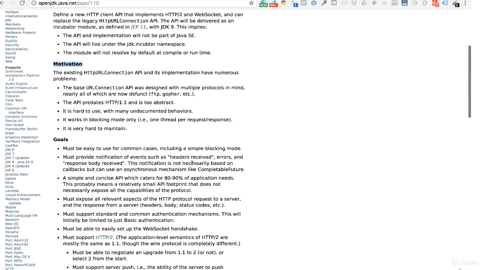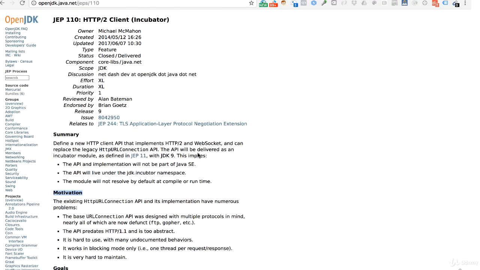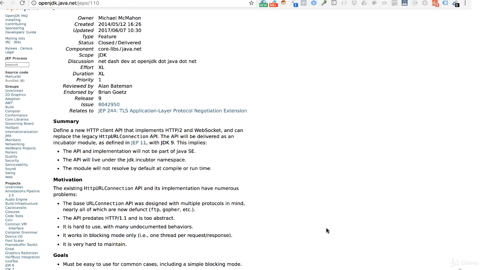I really encourage you to do this, even if it makes no sense right now. The reason is that it will give you an overview of this beautiful language that we are learning, and how these amazing programmers at Oracle go about adding features to our language library. In this case, Java 9.